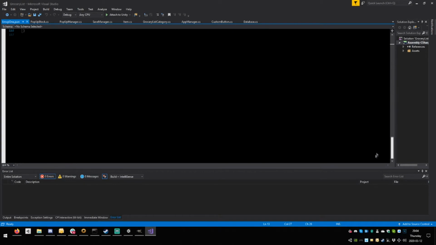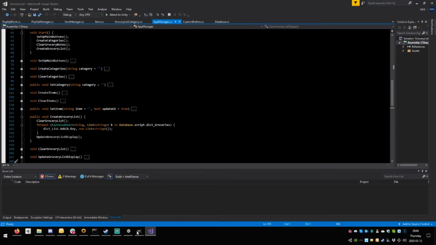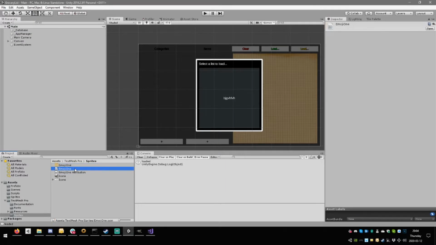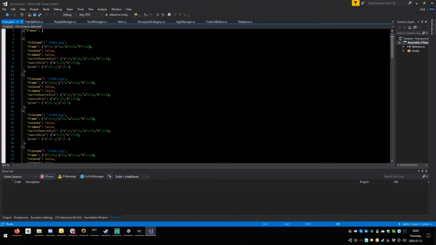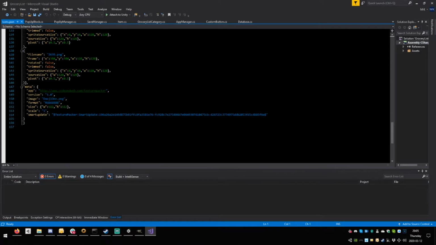But what we need to do is we need to copy this entire thing. All right. So what you want to do is you want to close this. You want to duplicate emoji 1 and icons with a capital I. Now we're going to open it. And what we need to keep is essentially exactly the same thing. Keep the texture pack area. We need to leave that alone, leave this alone, leave this alone. Size. This one's different. Ours has a width of 256 and a height of 128.